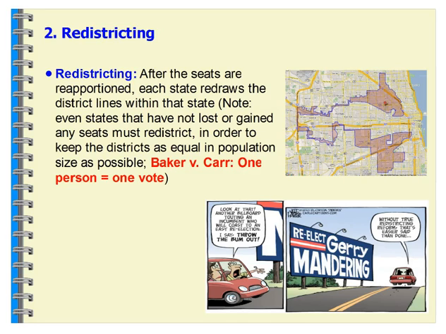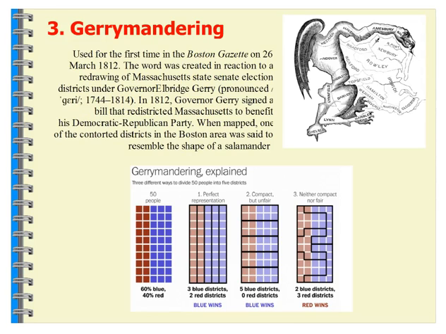The idea of a state not redrawing their lines every 10 years is not right, because the country grows, and as a result of that growth, you have to change with it. And that means redrawing the lines to reflect the population shifts and changes to make sure that each district in that state is equal, or as close to equal as possible. And that was basically the 1 person equals 1 vote decision of Baker versus Carr.